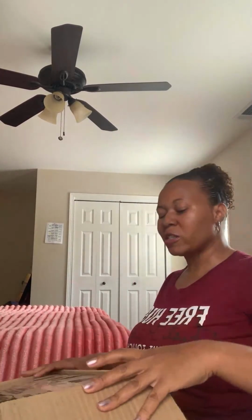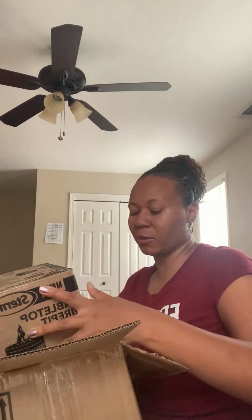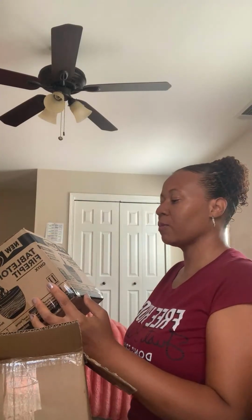We had a choice between small and medium. However, by the time I got the notification in the Influencer app, I had to select the small one because the medium one was already taken up. I would have loved to have had the medium one. However, having two of the small ones more than makes up for it. You guys, this is the Sterno tabletop fire pit.